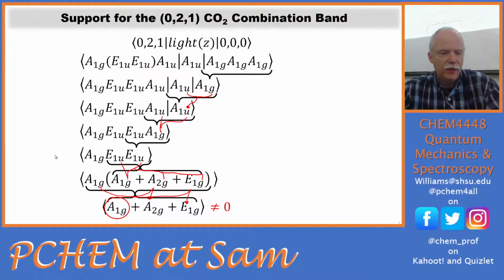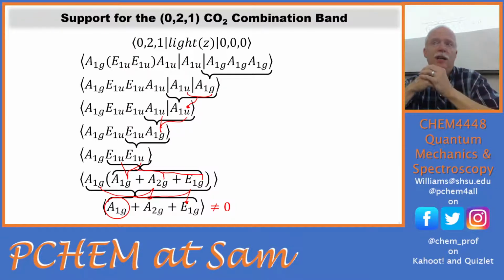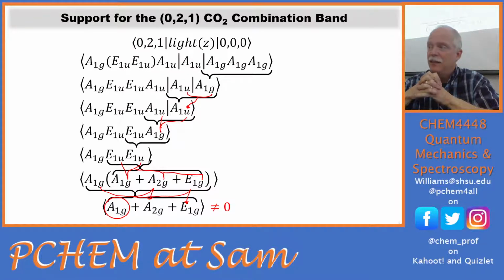The one downside of using the symmetry selection rules is what? Can you help me understand what's missing here? Why this is satisfying? We know that it's not equal to 0, but what's missing really? The actual intensity. Yeah, we don't know how different from 0 it is, right? We know it's non-zero, but it could still be a really weak transition. This is just saying it could show up in the infrared spectrum. We don't know if it's going to be strong enough to see, but it could show up. The difference between possible and probable.